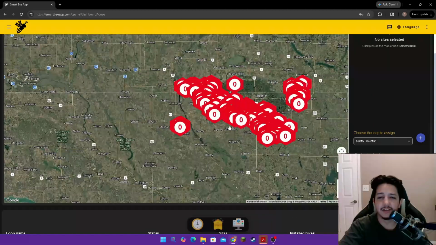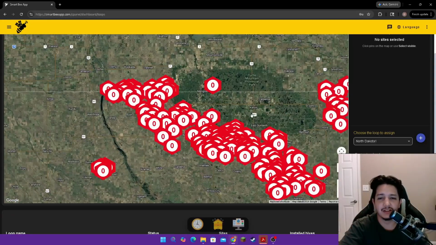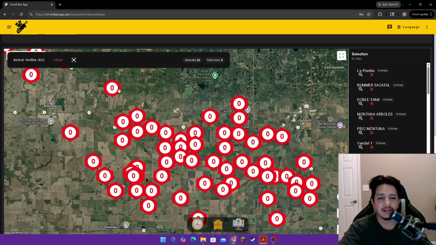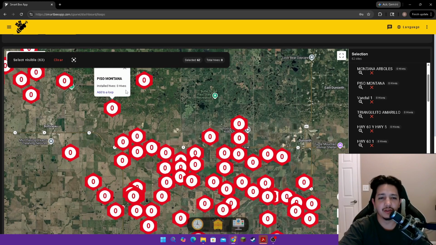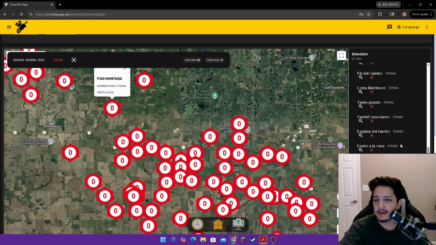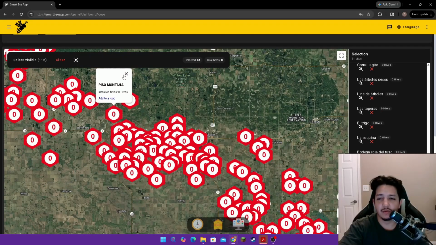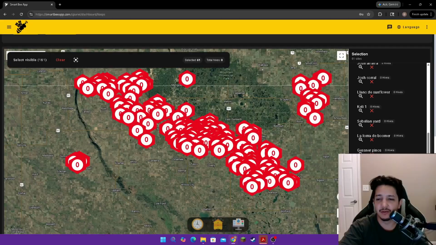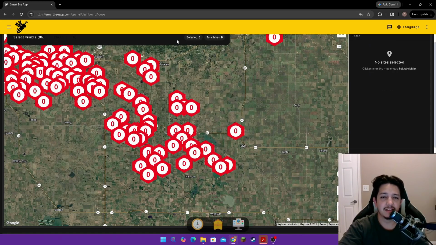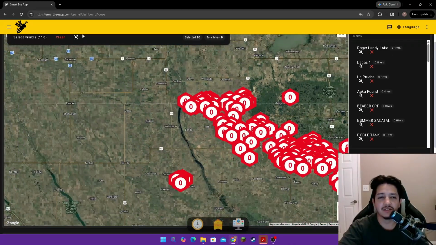Or another thing you could do is separate it. So you want the west side, the east side, the center side. So you can go on here, zoom in as close as you can, select visible, and then remove the ones you don't want. You could go on here, find the name of it, delete the ones you don't want. But once you have that group, you could save it. Then you could move on to your next group. Save this one, save the other one. You could save it all.